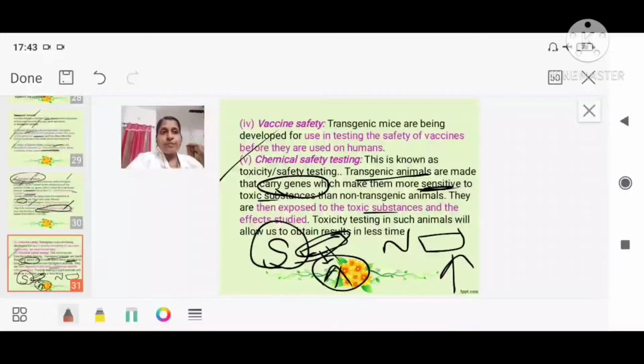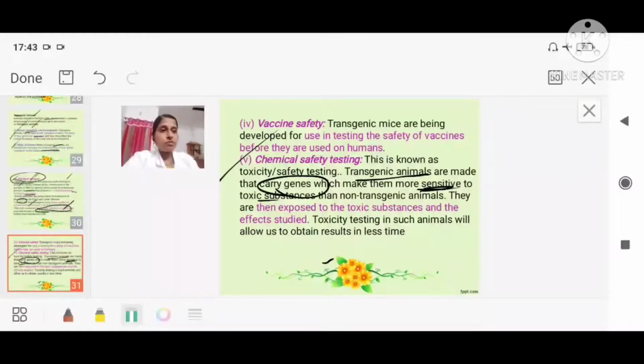हिंदी में भी बोल रहे हैं. सो ट्रांसजेनिक एनिमल्स केमिकल सेफ्टी में कैसे यूज़ कर रहे हैं? हम दो मीन्स व्हेन यू आर सीइंग, एक तो ट्रांसजेनिक एनिमल हम बना रहे हैं जिसमें सेंसिटिव जीन हो. सेंसिटिव का मतलब क्या है? दे आर गेटिंग अटैक्ड बाय द डिजीज़. ओके, सो द टॉक्सिक सब्सटेंसेस उसमें डालोगे, जैसे कि हम सेंसिटिव है तो हमारे भीतर कुछ भी आए हम उसको रिस्पॉन्स जल्दी से करेंगे. तुम सोचो कि इम्यून हो, तुम रेस्पॉन्ड नहीं करोगे.